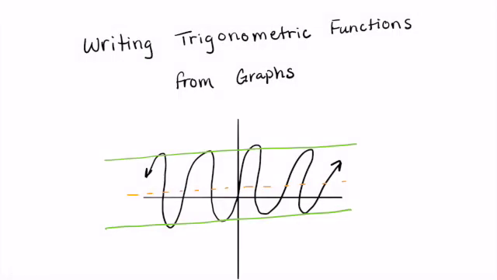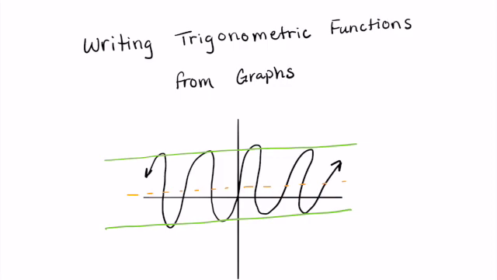In this video, we're going to look at writing trigonometric functions from graphs. This can be a little tricky just depending on what our graph is. And bear in mind, this video is only going to focus on writing the equations for sine and cosine. The issue with a lot of these is that they can either be a sine function or a cosine function. So there's really infinite answers that you can have for these.